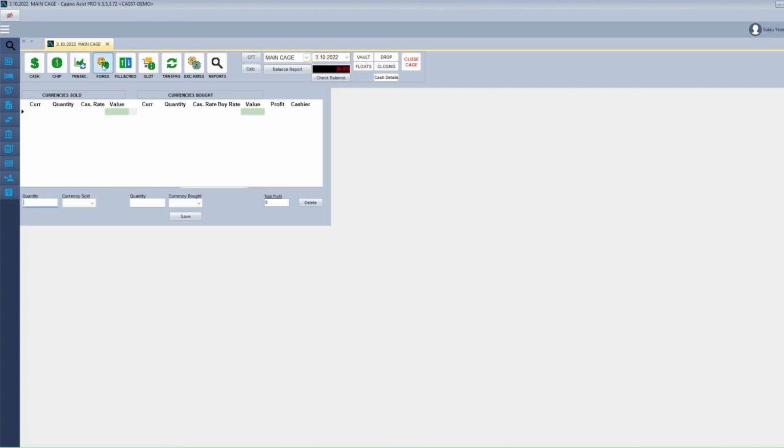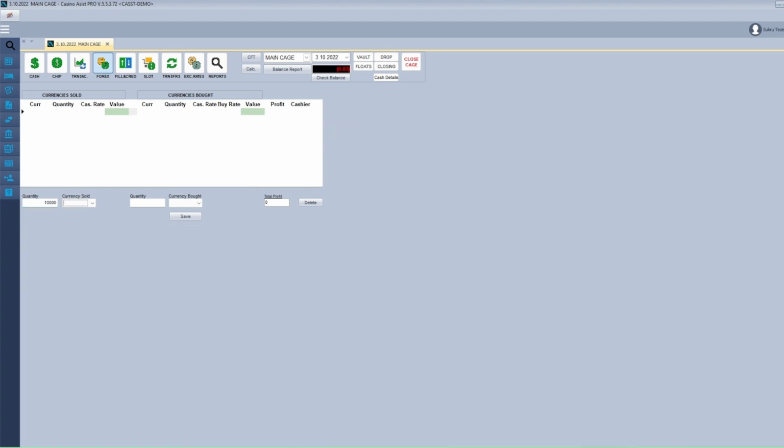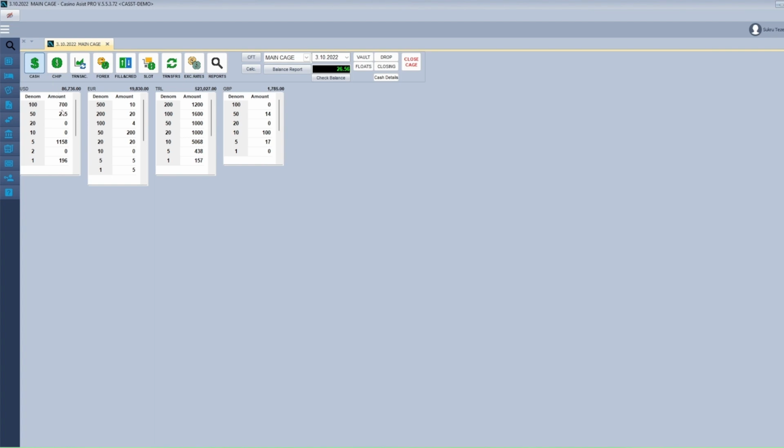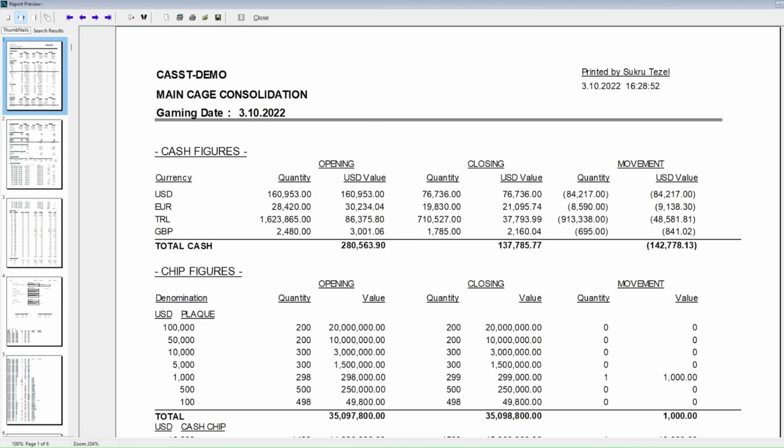Forex transactions are used for any trade with a different exchange rate other than the casino. In this kind of situation, the cashier simply puts the value of what was sold and what was bought. Then Casino Assist calculates the difference from this transaction and puts it in the balance accurately. First, let us correct the values as the cashier sent and received. And then have a look at the consolidation of how our transaction took place.